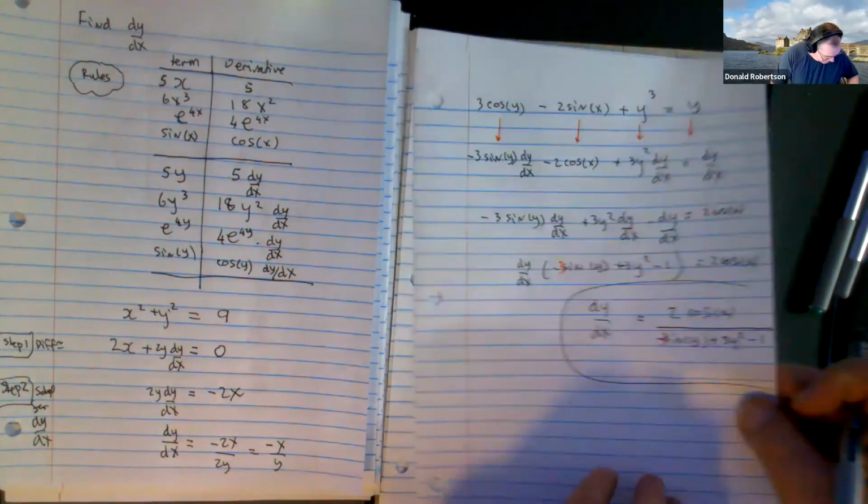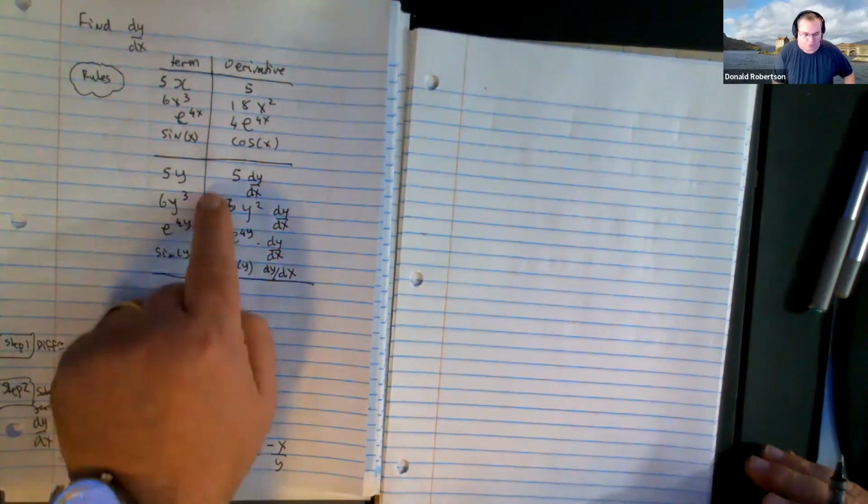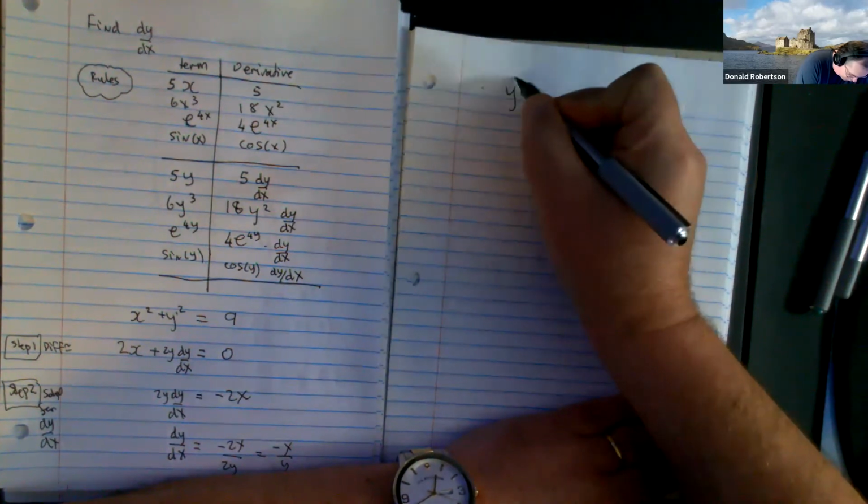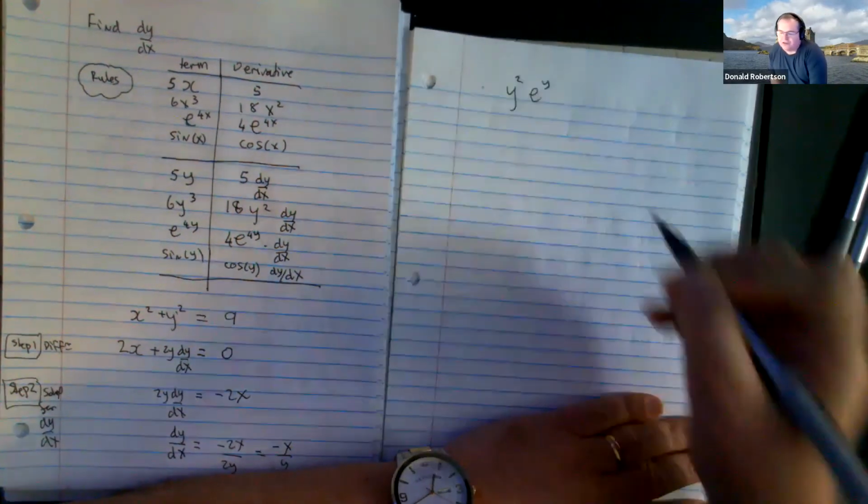Right. I got these guys. If the thing's got an x, the derivative is what it always was. If the thing's got a y, isn't the derivative what it always was? But you remember to add on these guys. So now what we're going to look at is, what do you do when one of the expressions is that guy?